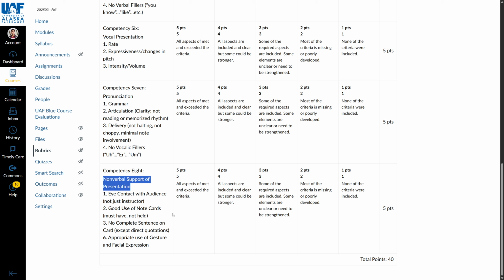Note cards, I'm not really grading note cards since I can't look at your note cards, so the main thing for note cards is going to go back to eye contact. If I look at your speech and you spend 90% of the speech staring at your computer screen or staring at physical note cards that you have in your hand, yeah, that's a sign to me that you're looking at your notes instead of the audience, or instead of trying to connect with the audience through the camera. And so you're going to lose a point or two for that. And this is a good recommendation to do, but like I said, I'm not looking at your note cards, so I can't grade you on this.